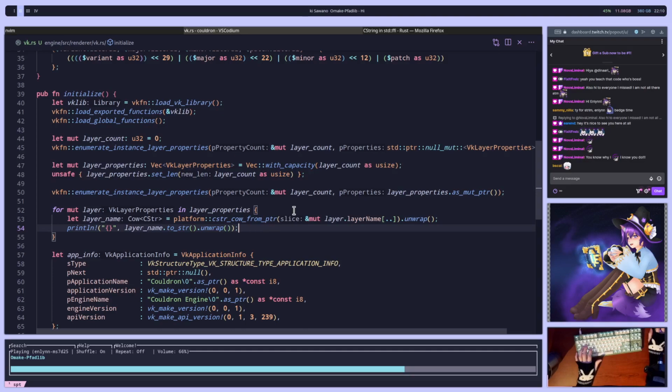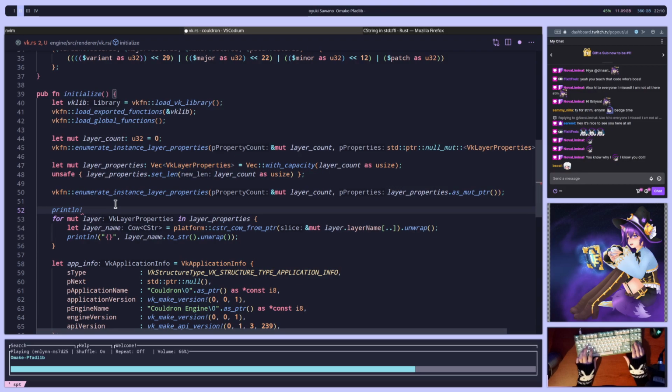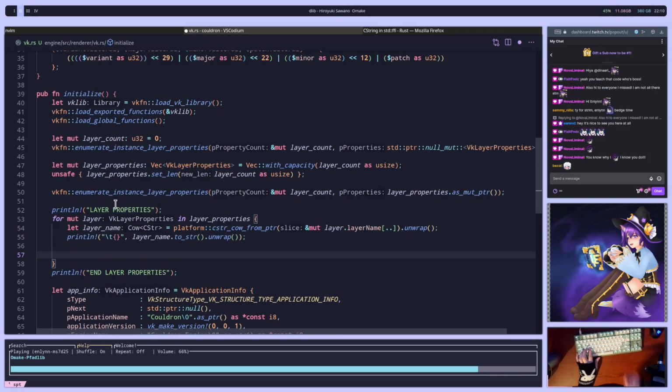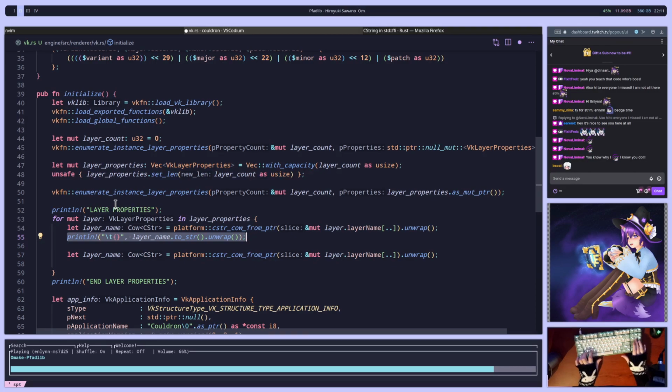All right, let's organize this a little bit. Wait, that was not supposed to be the tab. That was supposed to be caps lock. All right, and now we want to do the description, just because we can.